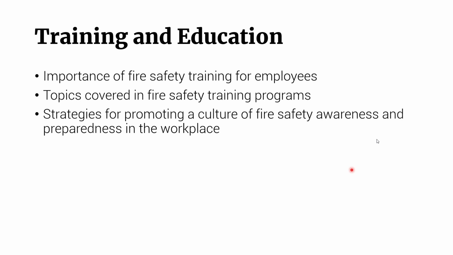Ano naman ba ang dapat i-cover natin sa ating safety training program? Unang-una, fire hazard. Identifying common fire hazards in the workplace such as combustible materials, electrical faults, and ignition sources. Next one is preventive measures. We have to study the guidelines for preventing fires through proper housekeeping, diba? Storage of flammable materials, and maintenance of fire detection and suppression systems. Next one is emergency evacuation procedures. Procedures for evacuating the building safely in the event of fire, including evacuation routes, assembly points, and designated personnel responsible for coordinating evacuations. The last one is fire extinguisher use.